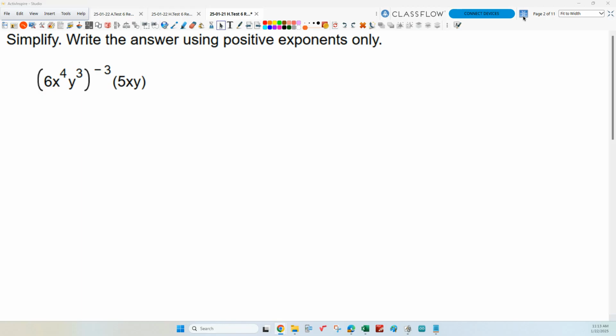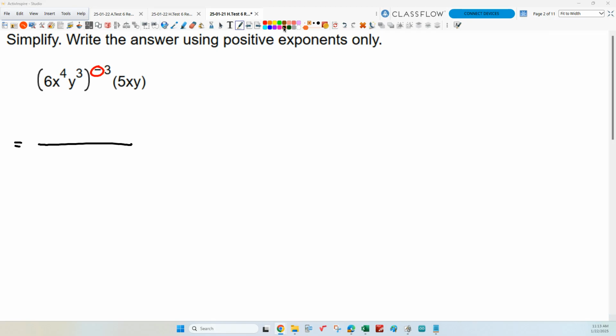If I have something to a negative power, how can I rewrite that? Put it on the bottom to the positive third power, right? So everything inside the parentheses is just going to stay the same, but it's going to go on the bottom to the positive 3. Give me thumbs on that. Does that make sense? Okay, so first step then would just be taking care of that.